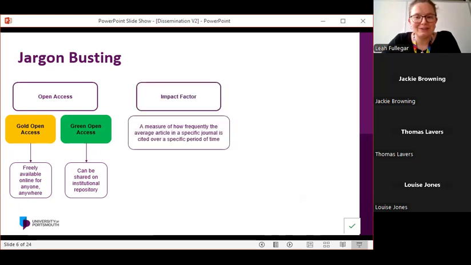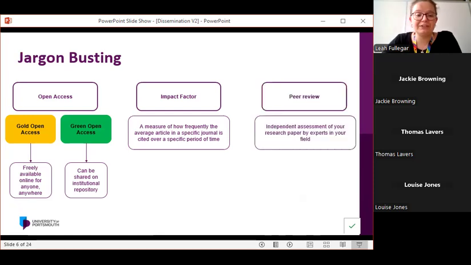The next phrase will be impact factor. This comes up a lot when we're talking about journals. And this is really just a measure of how often the average article from a specific journal is cited or referenced during a particular period. So essentially, it's a measure of how useful the average article in a specific journal is for contributing to other discourse. A journal impact factor of 1 means that on average, the articles published 1 or 2 years ago have been cited once since. And an impact factor of, say, 35 means that on average, the articles have been cited 35 times in a specific period.